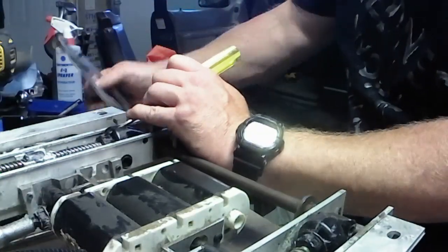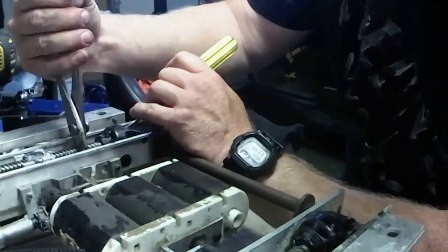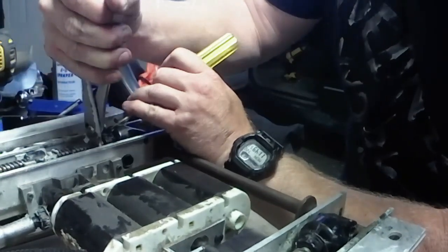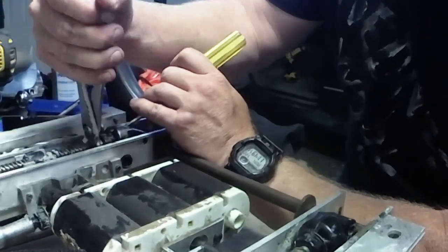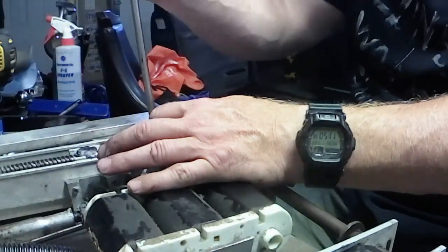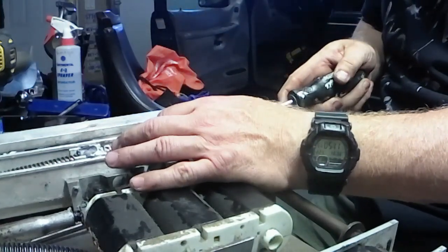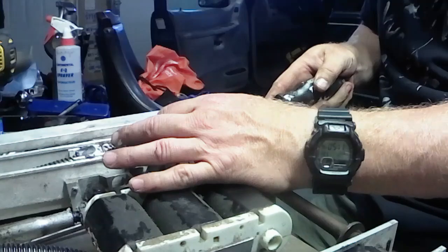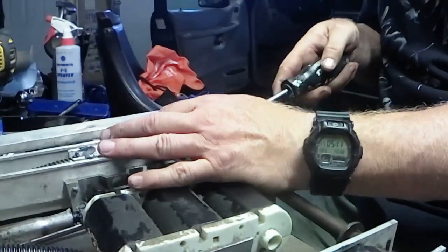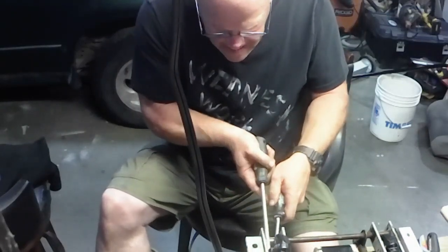There shouldn't be anything in there stopping it from turning. So if I can get this off, and this out of it, but I can't. There's no way to get that. Let's say can't. Don't tell me can't. That moved a little bit. Just need a little nudge. Right there. Right there.